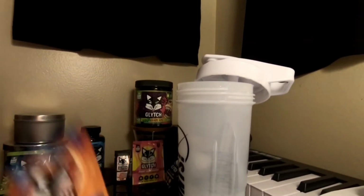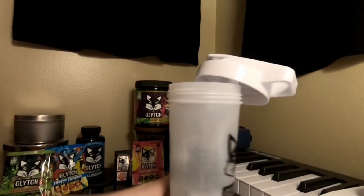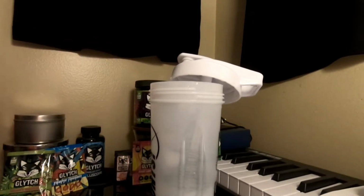I like my flavors lighter, so I do a half shaker. This is their shaker, by the way, the Glytch shaker. I do half a shaker filled up with ice. I like lots of ice, and then I fill up the rest with water. So it's kind of like that. It's gonna be more water and stuff, but I like what I like. You guys like what you guys like. So anyway, let's go ahead and crack open into this.